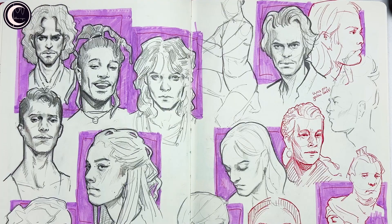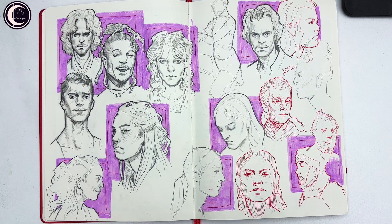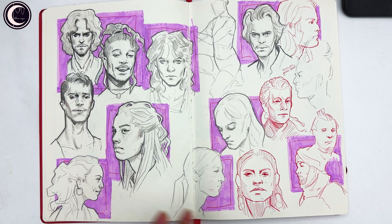Here I felt like drawing faces, so I went on Pinterest. I saved all the photos I work with, so if you want to use them check my description for the link to my Pinterest board. This is ballpoint pen again — that's an overall theme in the sketchbook. I also used pencil here and tried to play around with my smudging style, and I wanted to see how the drawings would turn out if I added a little texture back after smudging. I really like this one.